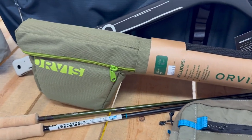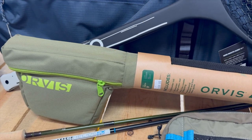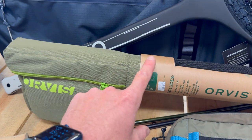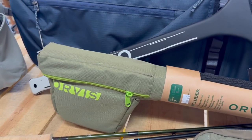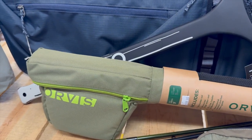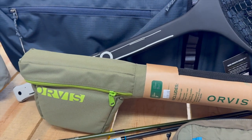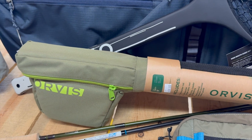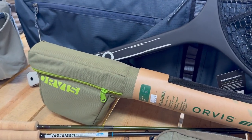Probably our best-selling outfit — we sell hundreds of these a year — is the Orvis Encounter outfit. We sell them in nine-foot five-weight, six-weight, and eight-weight line weights at $198. Rod, reel, fly line, backing, and leader included — ready to roll. Comes with the Orvis fly rod 25-year warranty, so if you break a section you get an expedited replacement. Fantastic warranty program, best in the business. If you're getting someone into fly fishing or just want an extra rod-reel outfit in the truck, this is a great way to go.